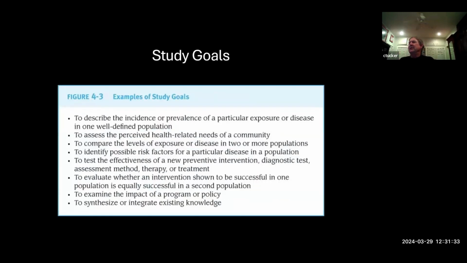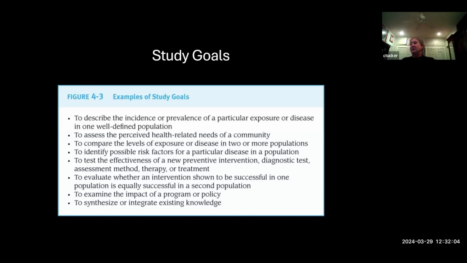Here, there's just some study goals. We won't have to cover all of them. But maybe you wanted to look at incidence and prevalence of a particular disorder in the community in which you set your practice up. You can do that. What are their healthcare needs? What are risk factors for a particular disease that you see that's prevalent in that area? Incidence, once again, is new disease. Prevalence is existing disease. Maybe you wanted to check your new intervention, your new drug.